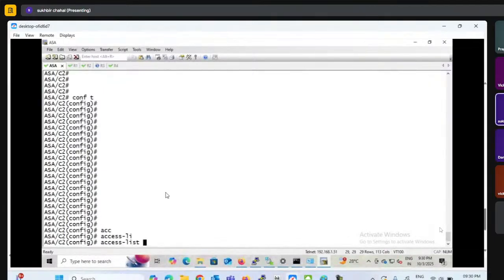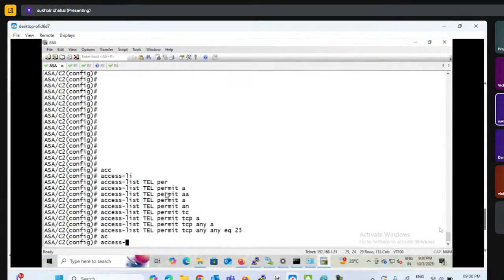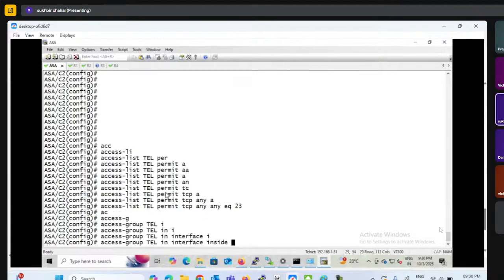just to permit my telnet traffic, right? Permit TCP any, and the port number is 23, right? And now apply this access list on your interface inside, right?